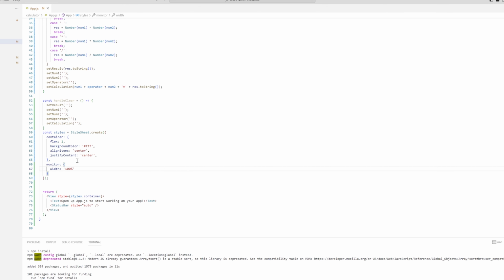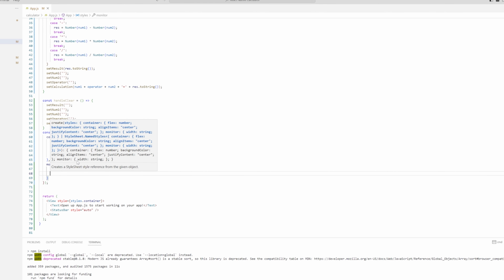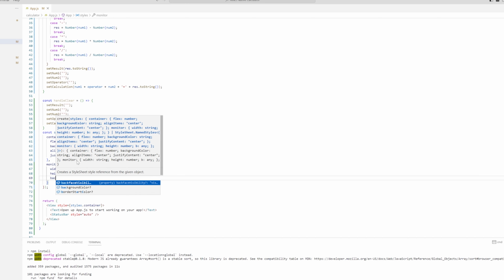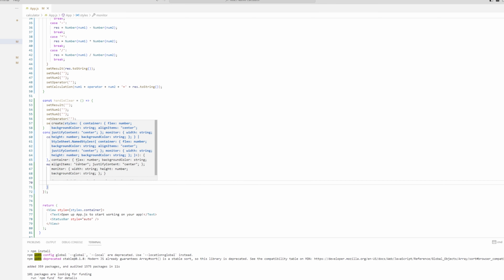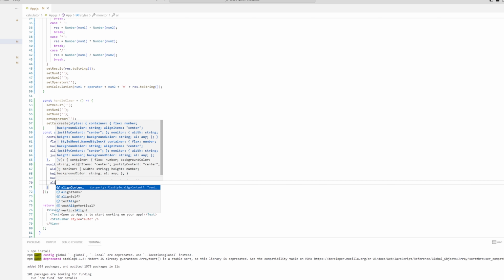It sets the width to 100% and the height to 150 pixels, sets the background color to dark gray, aligns the text to the right and bottom, and adds padding to the right and bottom to give some space between the text and the edge of the monitor.